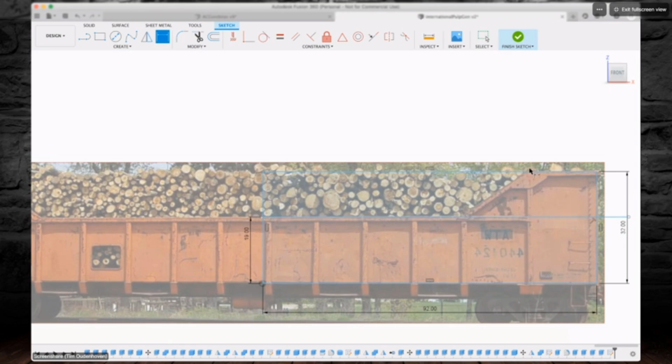Now it'd be good to do this dimension. So I'm going to create a line just for measuring purposes. I'm going to draw this line over, and notice that that edge right there looks a whole lot like 20. So I'm just going to say 20, maybe 20.5.